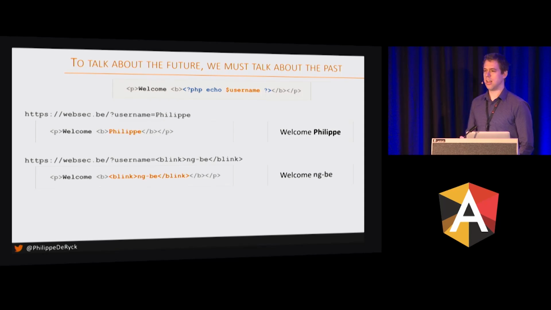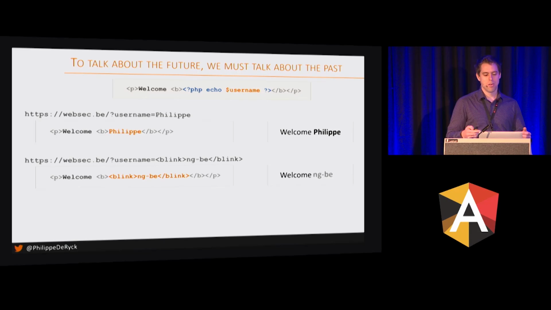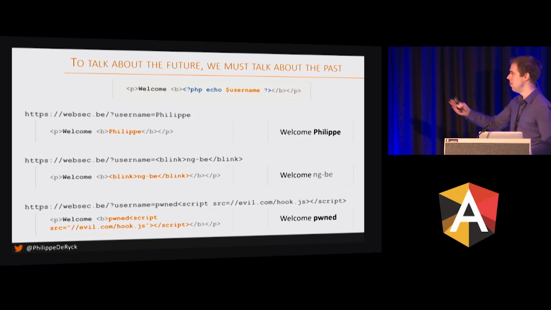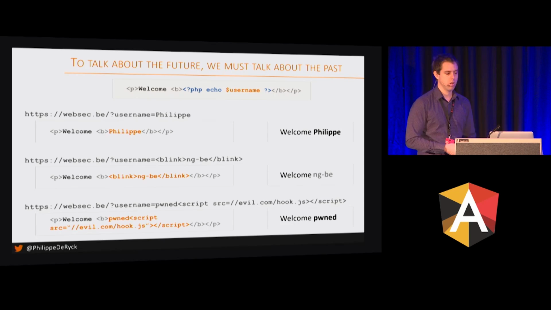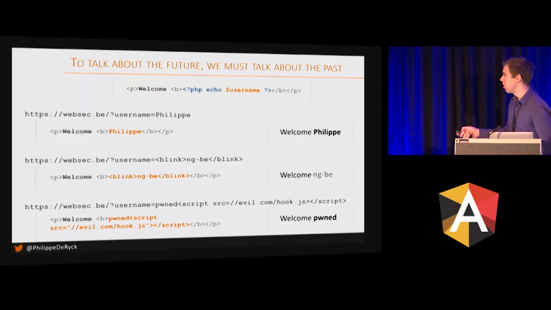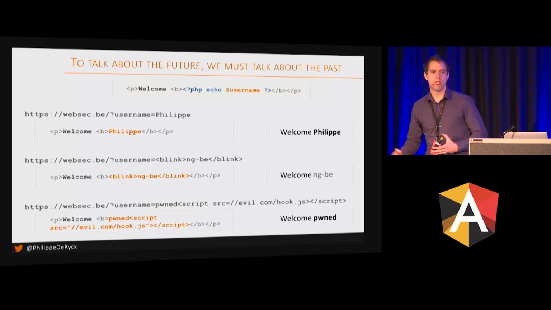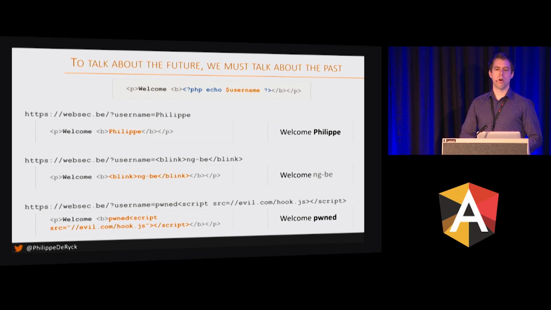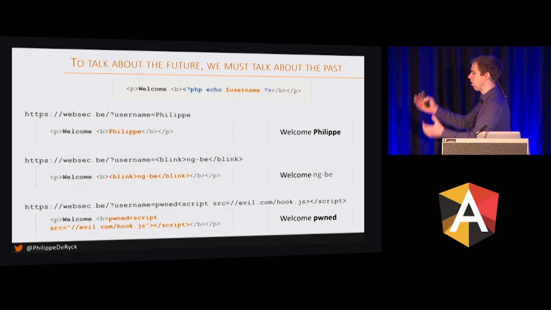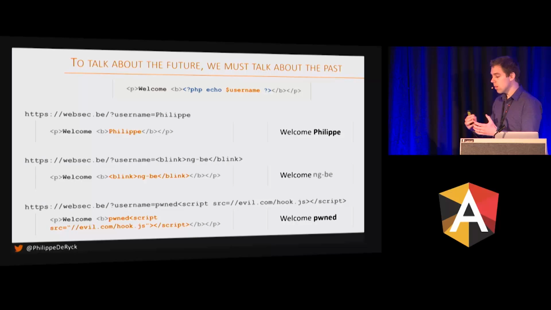And insert a blink tag, and the thing actually starts blinking. Well, whether you consider it malicious or not, that's up to you. But somebody might come along and do something even worse. He injects a script tag. This script, by the way, the hook is what you need to hook a browser with the BEEF framework. If you do it like that, you'll see the username being shown in the page. Everything looks nice, but in the background, if you look at your network tab, you'll see that the browser is polling this BEEF framework for commands to execute on behalf of the attacker. And this is essentially the crux of cross-site scripting. This is what it's all about, and this is why it's so dangerous. It allows the attacker to do anything he wants.